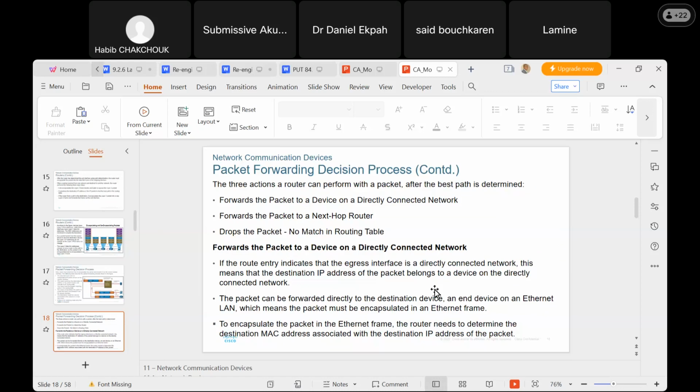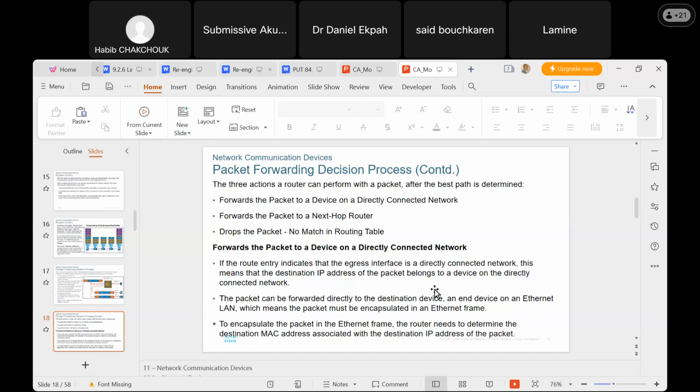The router makes a decision after it has established the best path to reach the end device: forward the packet to a device on the directly connected network, forward the packet to a next hop router, which is a router next to it, or drop the packet if there is no match in the routing table.